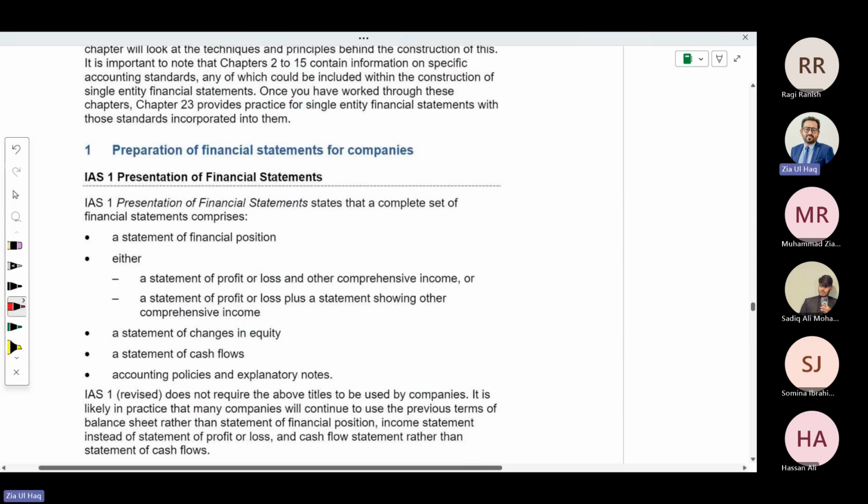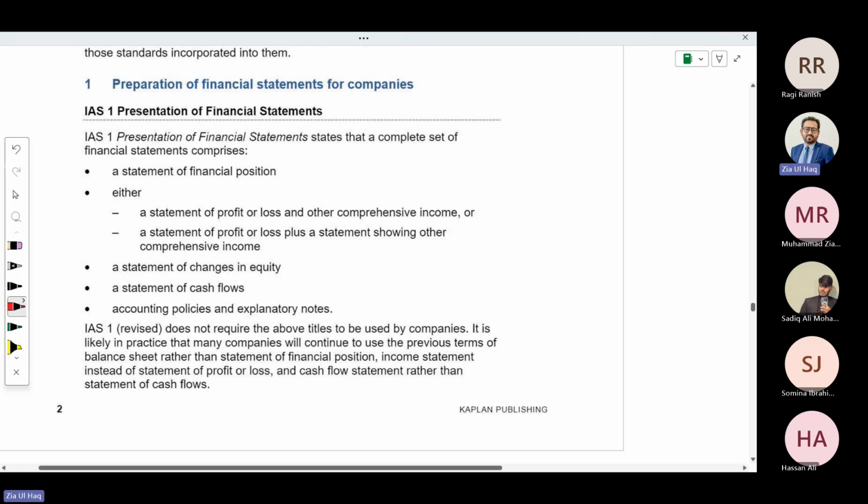In this paper, we're gonna learn about accounting standards. This means you need to learn the number and name of accounting standard as well. And out of those accounting standards, the first accounting standard is IAS 1, and IAS 1 name is presentation of financial statement. I mean, this standard is providing guidance about how to present the financial statements.